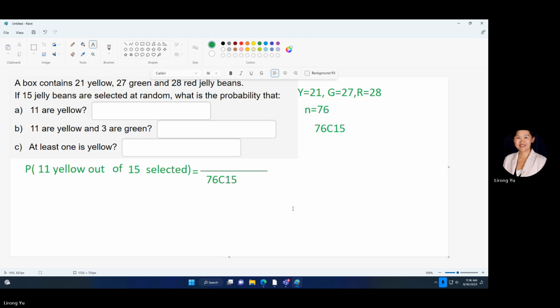So there are a couple of different pieces of information. I kind of understand why this one can be complicated. So the total is 21 yellow, and we are going to choose 11 yellow, 21 choose 11. And then how many of the other ones, you have a bunch of choices to decide on what happened to the other four. So for the other four, there could be three different choices, right?